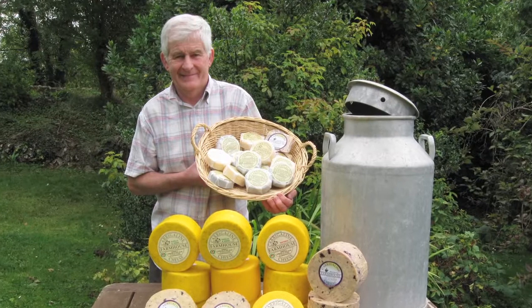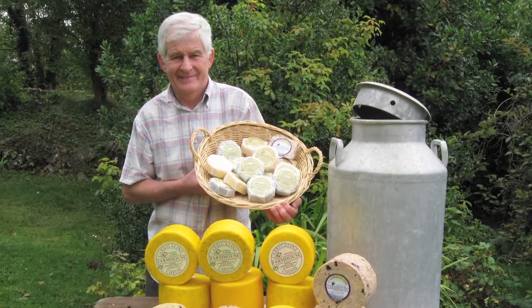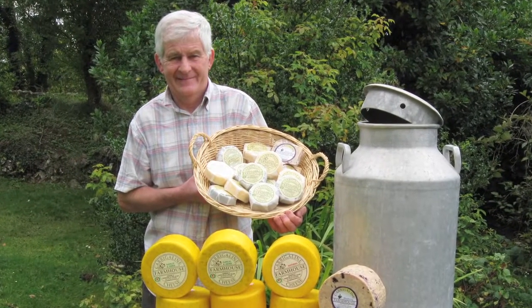Today's appetizer calls for a semi-firm or firm cheese, and there are many cheeses from Ireland you can use in this farmstead cheese range for this recipe. If you go over to Limerick you can choose from the Old Creamery range, or you can go to Offaly and choose from Mossfield Organic Farms. One of my favorites is Cahill's, also from Limerick. But today we're going to my neck of the woods, which is County Cork, and I have chosen a cheese from Carragalein.